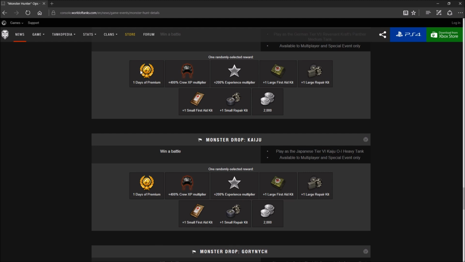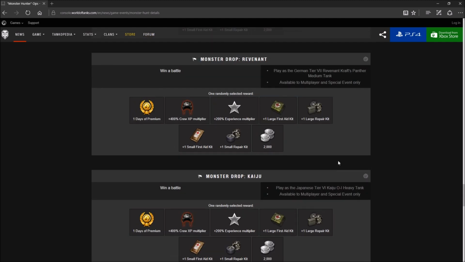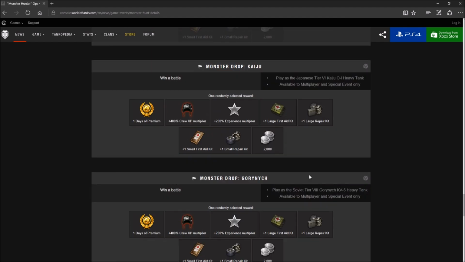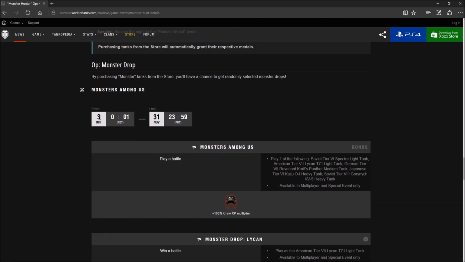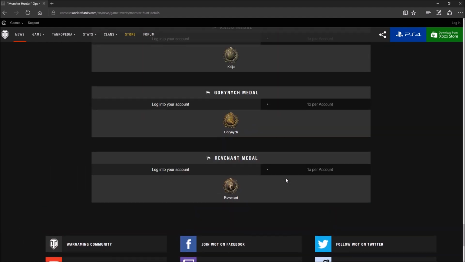I would say that's because it's the first on the list and this is the second. These are probably the hardest ones to get, including this. I'd say that getting 2,000 silver and getting repair kits is probably the most likely. It just says win a battle, so I don't know if this is repeatable. It says special event only. Now, from what I remember, the way it was told to me, Monsters Among Us was only going to be from the 27th to the 31st. So I don't know if this is incorrect or what, but if somebody knows something more about it, let me know.